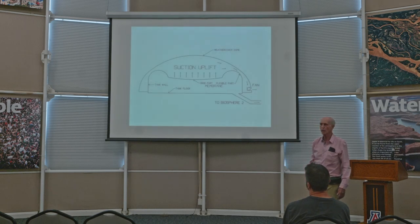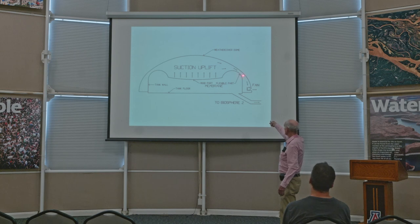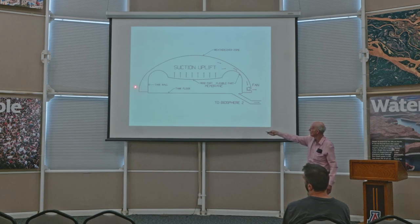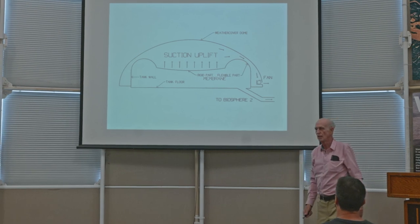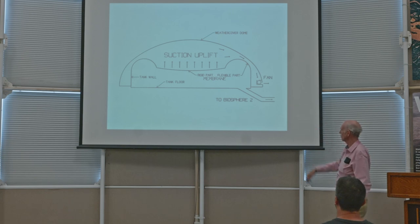Now, this is an illustration of what we've talked about. So here is the tank that I talked about right there, 24 feet high on the sides and 158 feet diameter. And there's the membrane that was drawn between the two. And that's the rigid aluminum pan that was there. And this is the tunnel that goes underground to Biosphere 2. And then that is the dome over the top. And when the air expands in Biosphere 2, it flows through the tunnel like this, comes up under and raises it up. And when the air contracts by cooling or condensation or the decrease in pressure of the outside atmosphere, then the reverse happens and the pan and the membrane fall down.